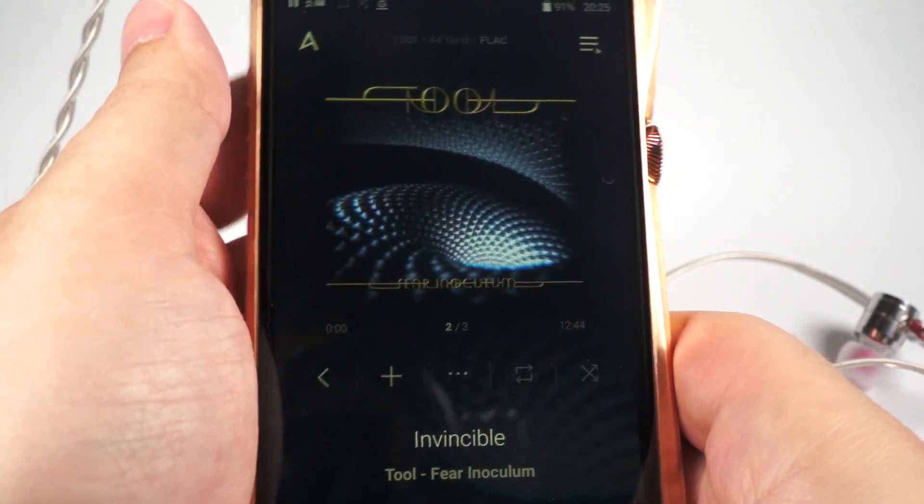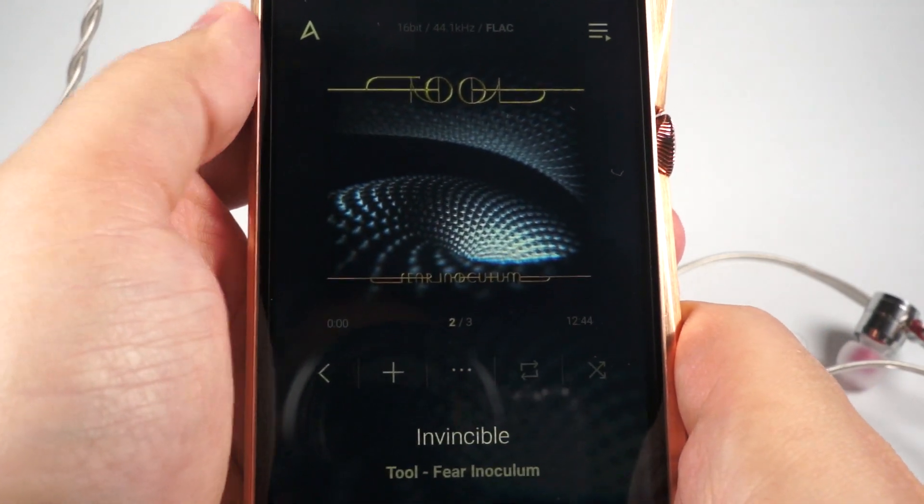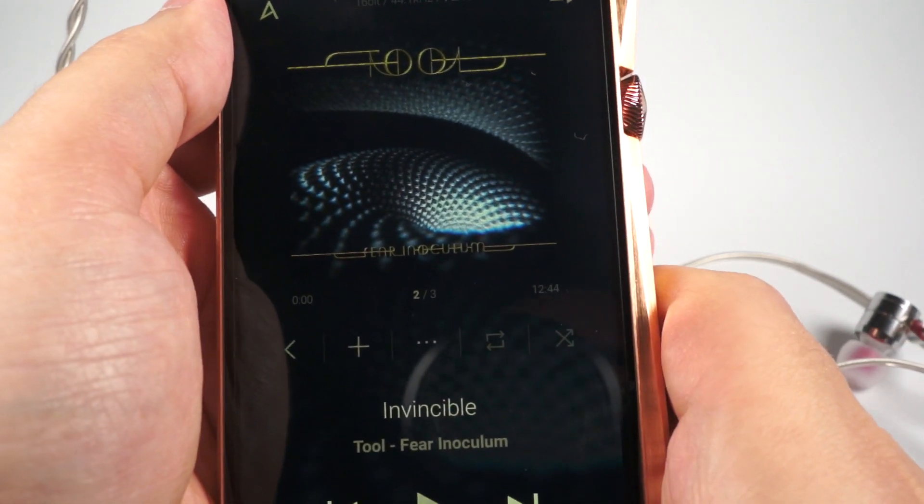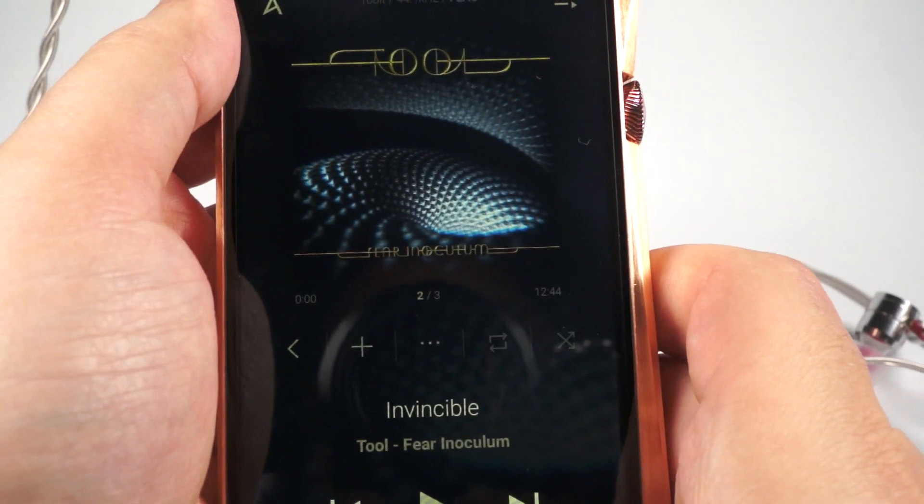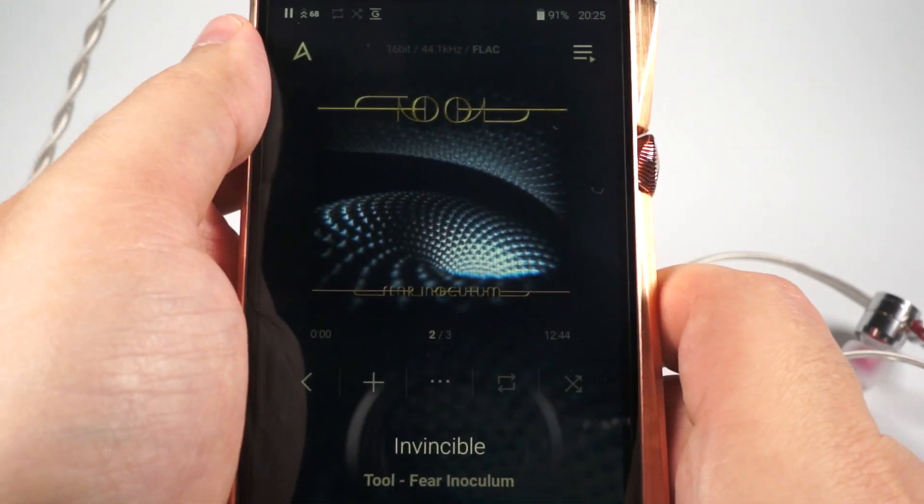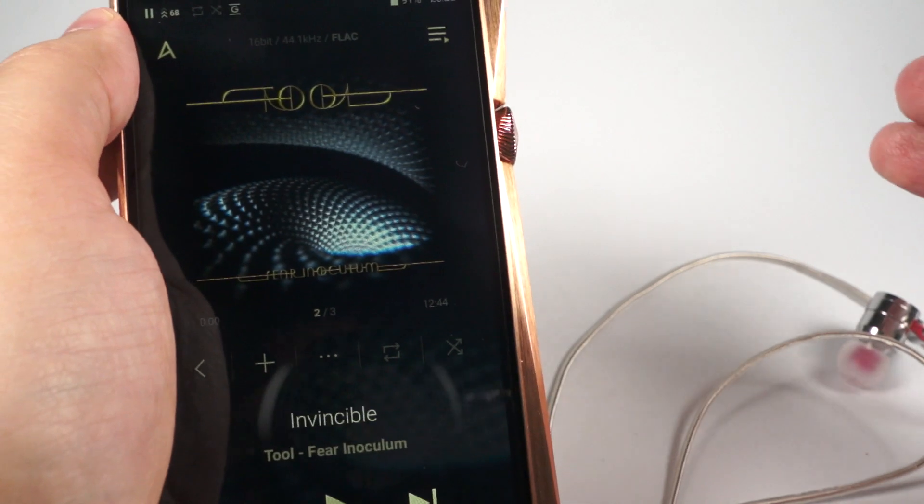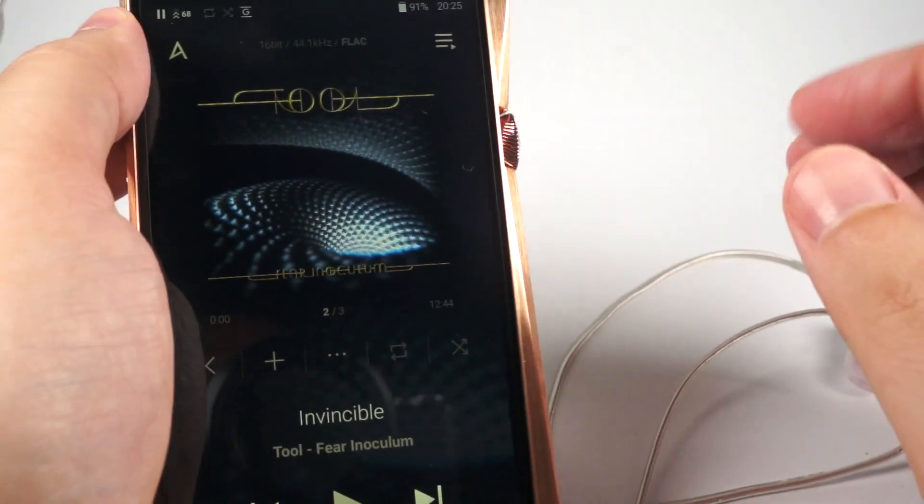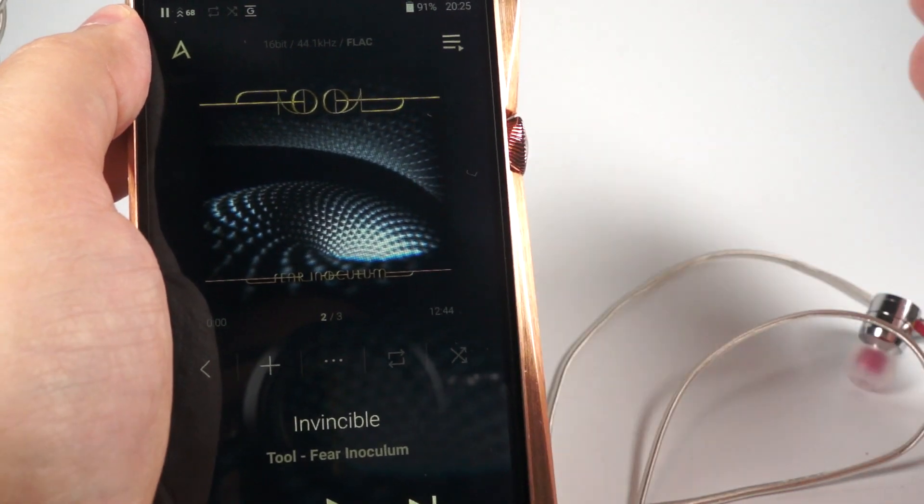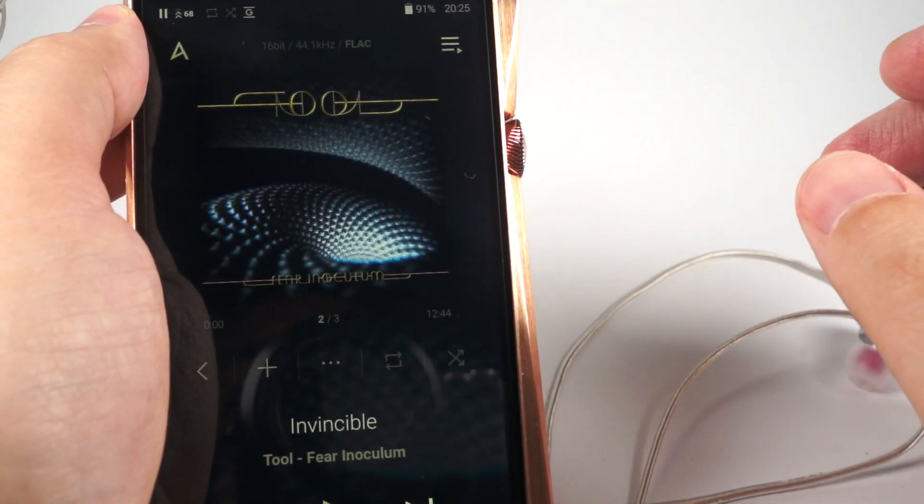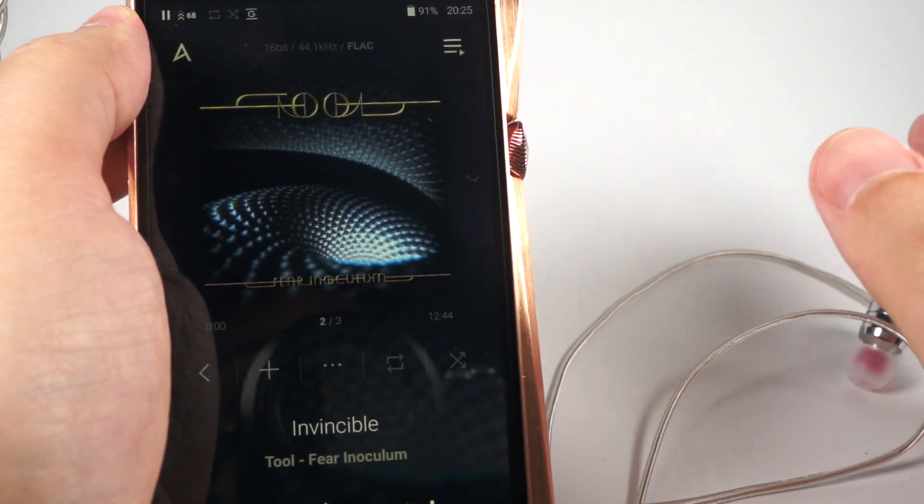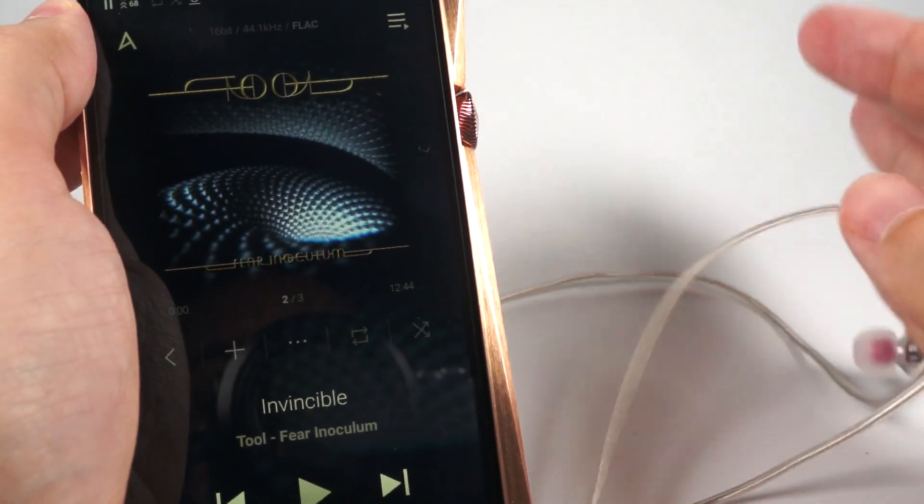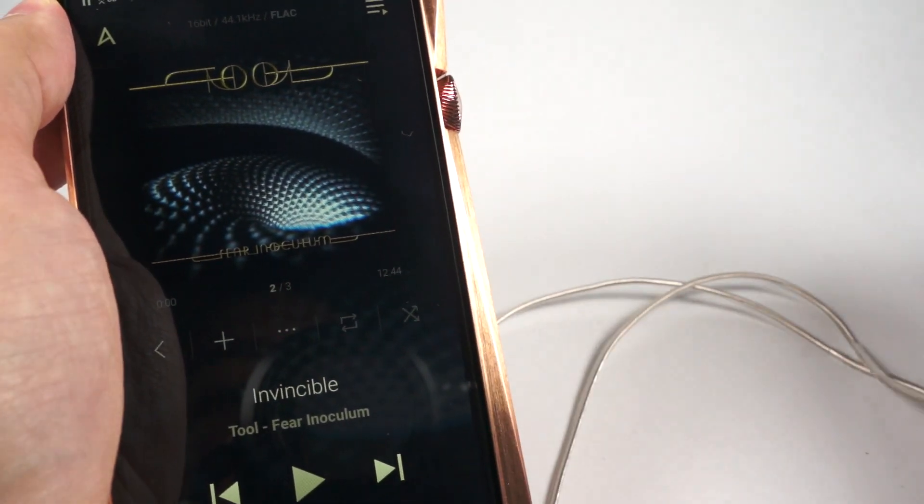As an example I've got this track: Tool. Everyone was waiting for this album, almost everyone, and finally we've got it. I could select every single track but Invincible is a nice example. It could be used as a bass example too and a treble example also, but here I use it as an example of mids. A lot of sophisticated guitar work, really good and well-recorded vocal, and these in-ear monitors play this track really nicely.